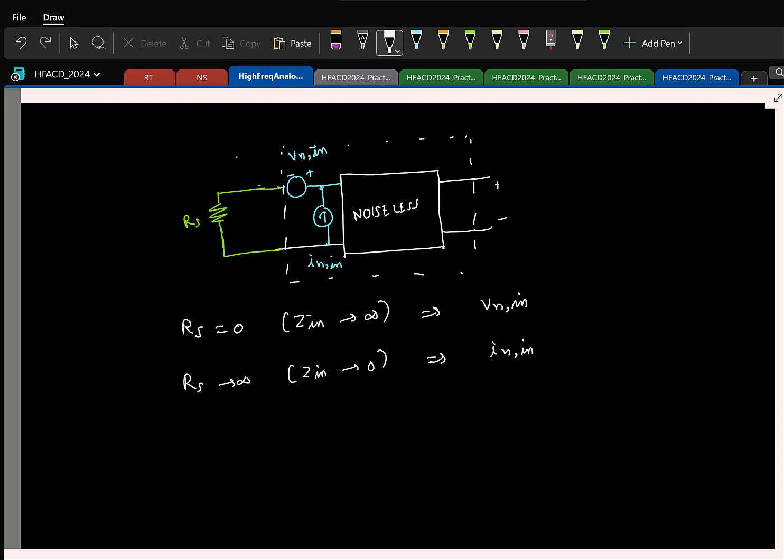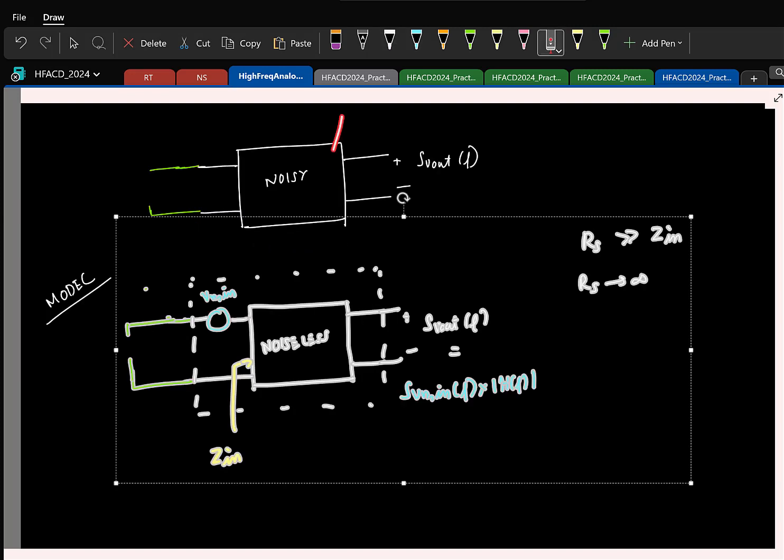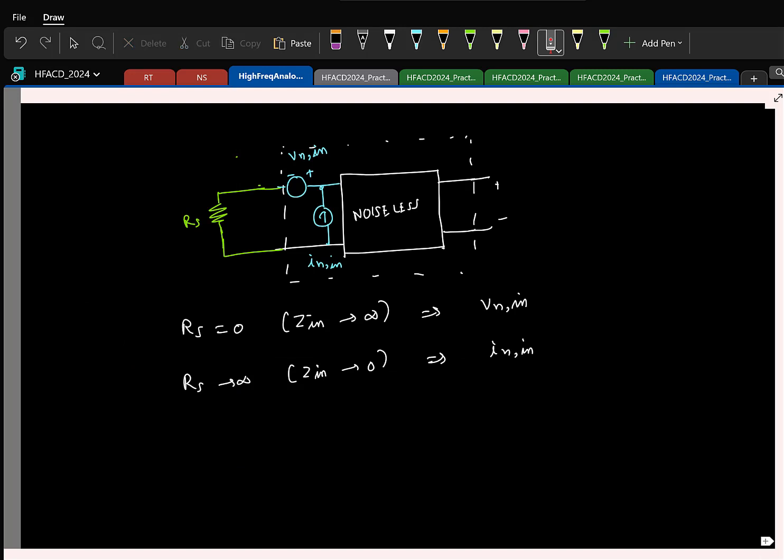So one other thing to notice, see, in my original network, the noisy network, I'll have multiple noise sources which are uncorrelated, right? And that is giving a noise here. And to model this noise, I am using both of these guys. So both of these guys together model the noise in the network. So do you think the two here will be correlated or uncorrelated? Both of them model the noise of the same network. They will be correlated. Okay.